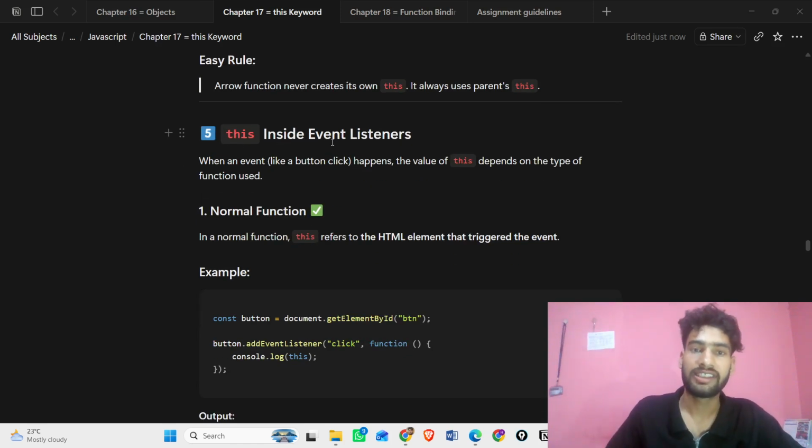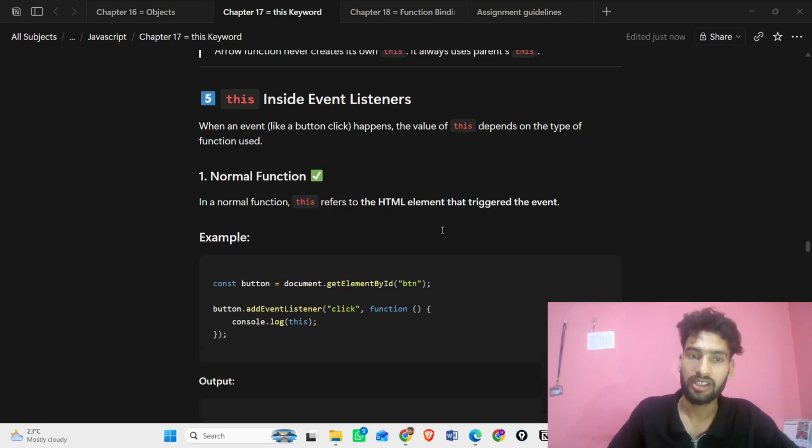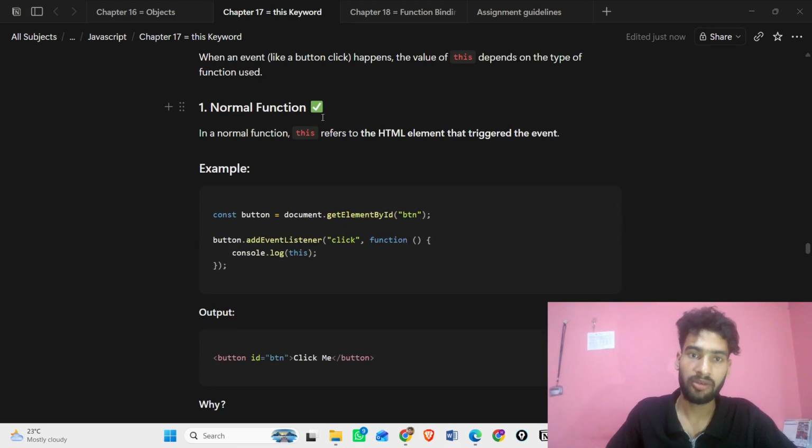So next one is number 5. This inside an event listener. This inside an event listener means when an event like a button click happens, the value of this depends on the type of function used. Okay, so here, normal function.